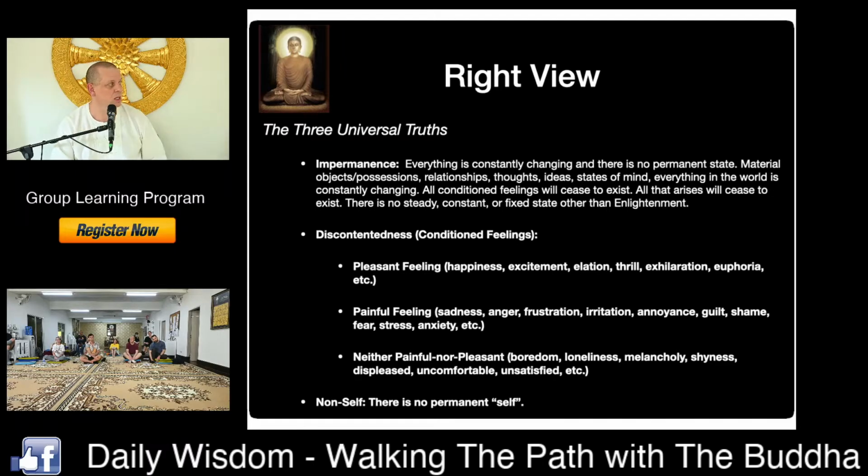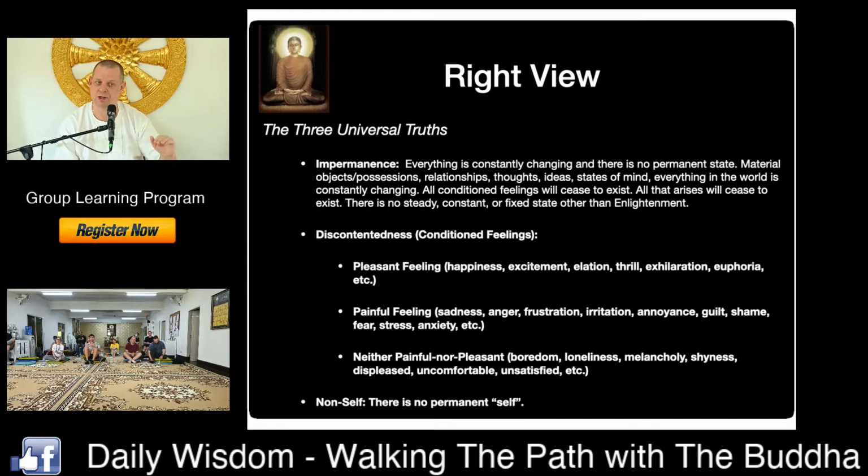So this is the second universal truth. He's explaining the unenlightened mind. I'm going to teach one more, and then I'm going to open up the questions. So then there's the universal truth of non-self. This is the third universal truth. This is actually a solution to one of the problems that the Buddha discovered in the mind. So let me first explain to you the problem, and then I'll explain to you the solution.